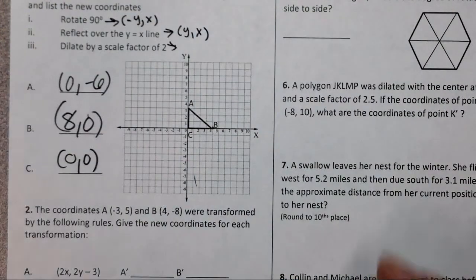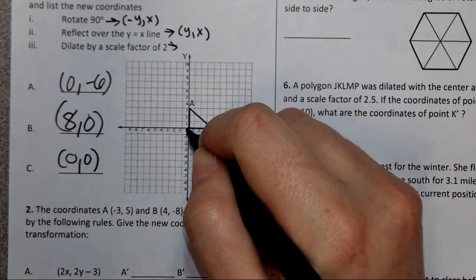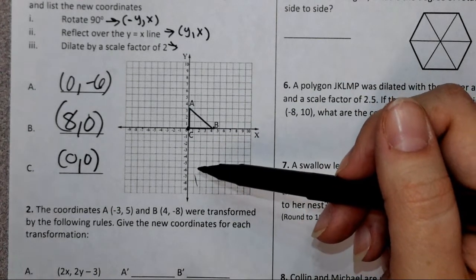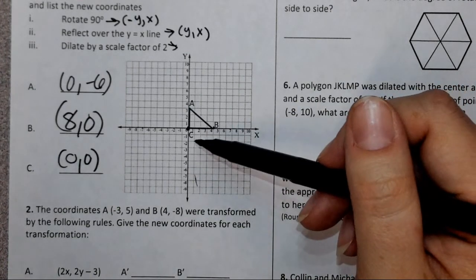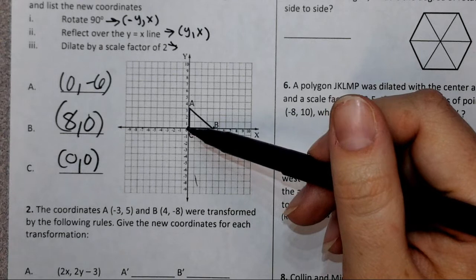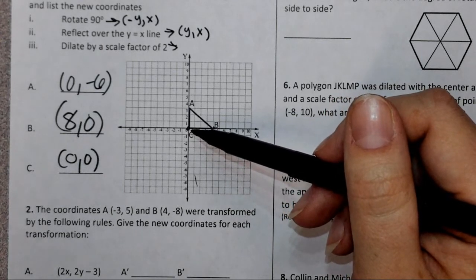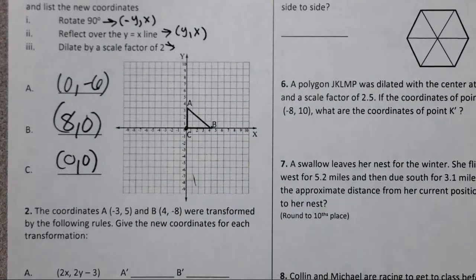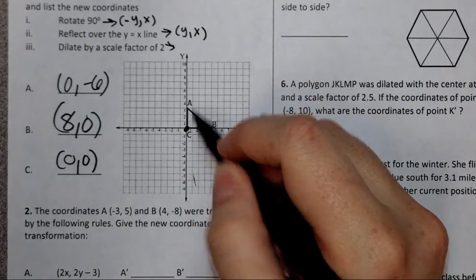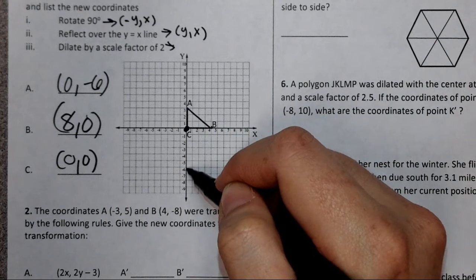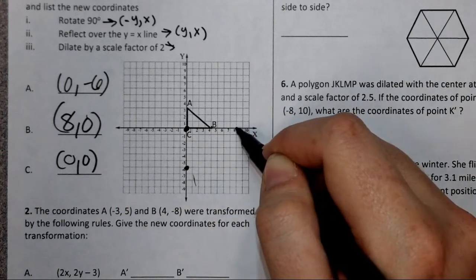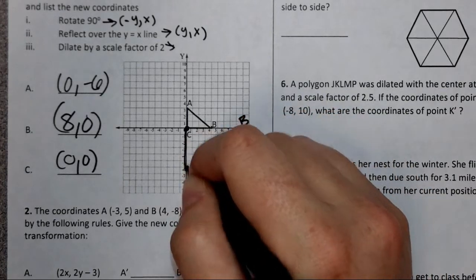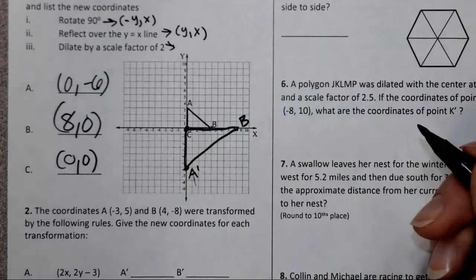And I want to bring up that when we're doing transformations, our default center for every transformation is at 0, 0. So if your point is at the center, then your point's not going to move because that's the center of the transformation. So C is where it was. A is now at 0, -6, and B is now at 8, 0. So here's A, and here's B, and there's our new triangle.